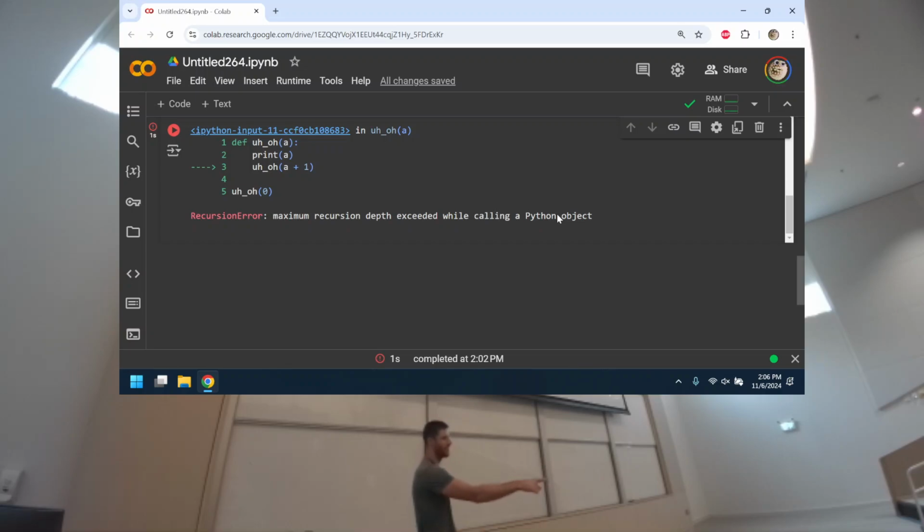Does anyone in here have an idea? I won't put you on the spot. This is commonly referred to as a stack overflow exception. Who here has heard the phrase stack overflow before? Yeah, probably. If you Google and try to program, you'll find Stack Overflow. It's a common website where people ask questions about programming and whatnot. The details on what this really means are a little bit outside the scope of the course. It's rather simple, but it's outside the scope of the course.